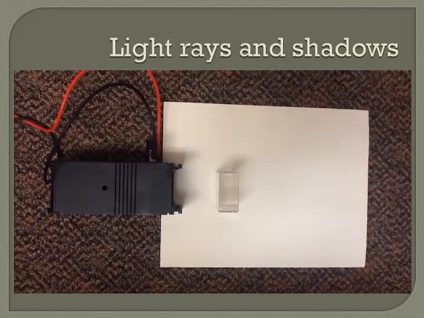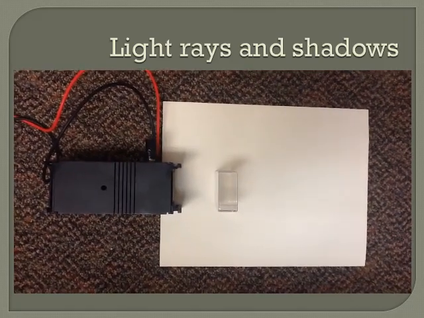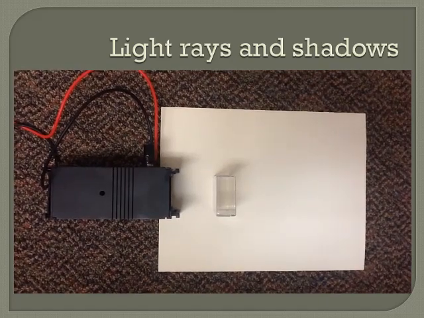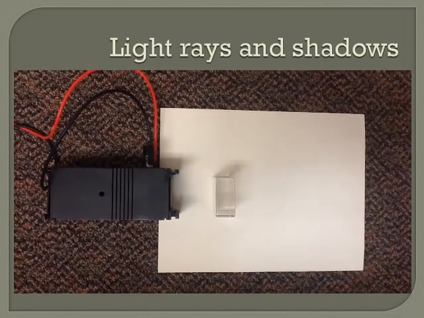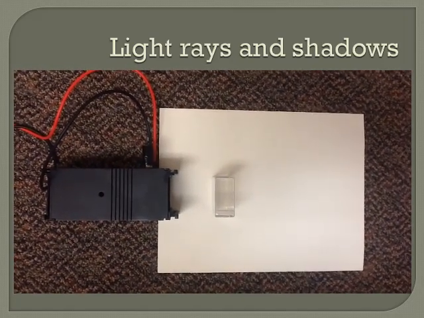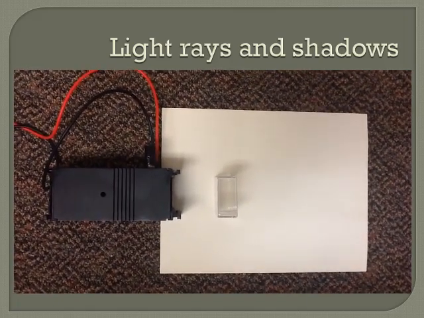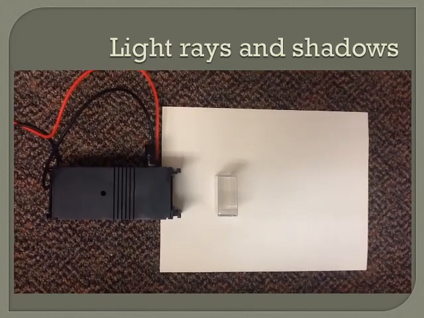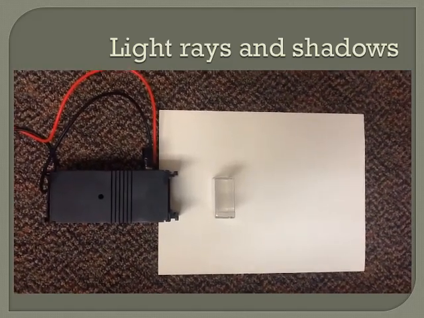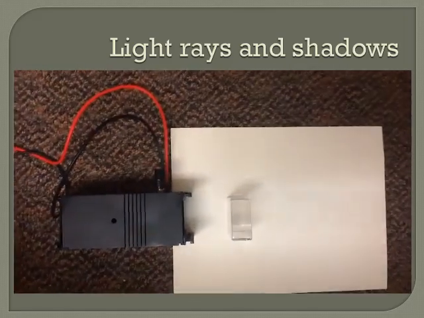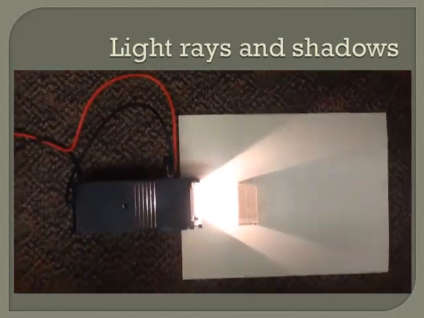The main purpose of this experiment is to show you that light does indeed travel in straight lines, and that you can actually trace the lines of light, what we call rays. That becomes very important, as you're going to find out in this module, when you get into the activities involving mirrors and lenses and that sort of stuff. So first of all, let me turn on my light source. You'll see kind of what we're going to expect to see.